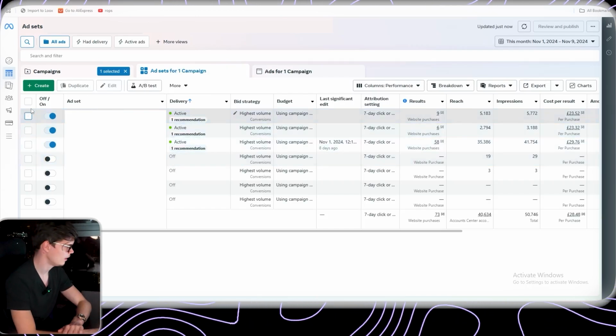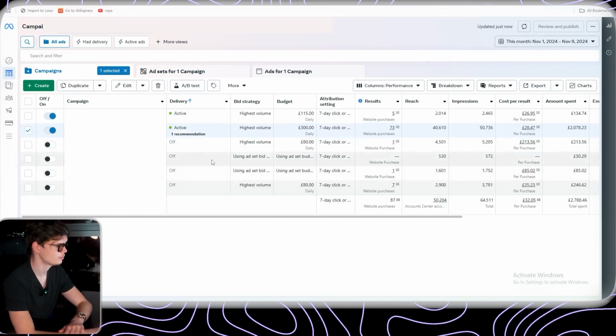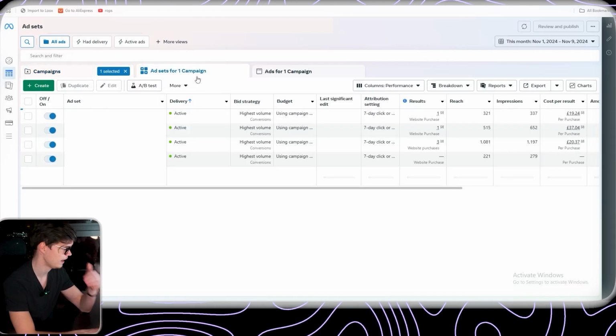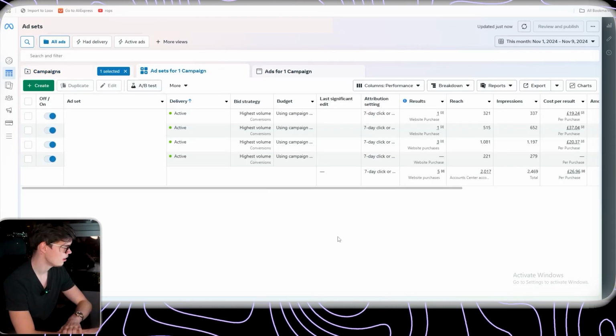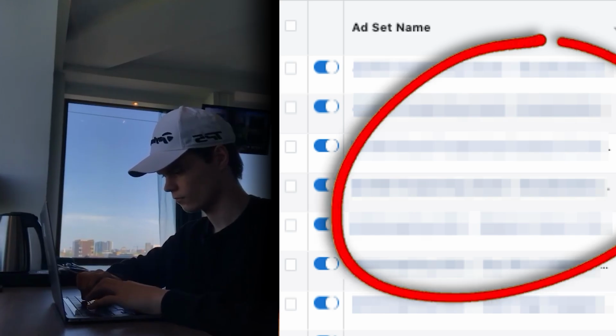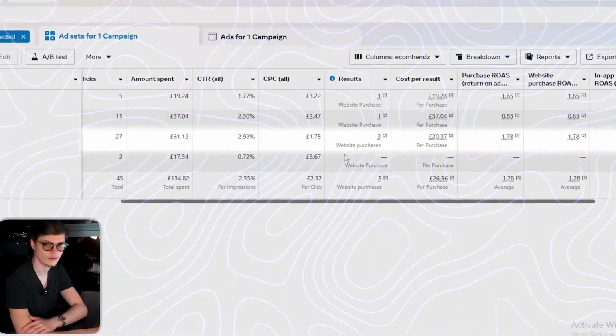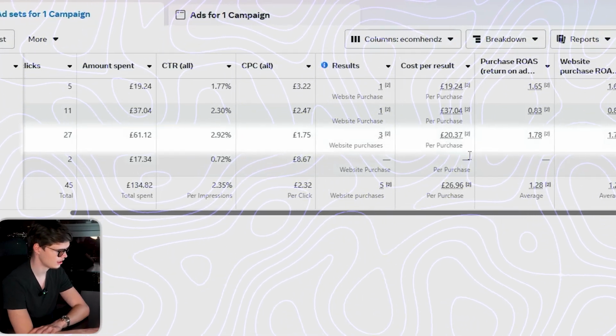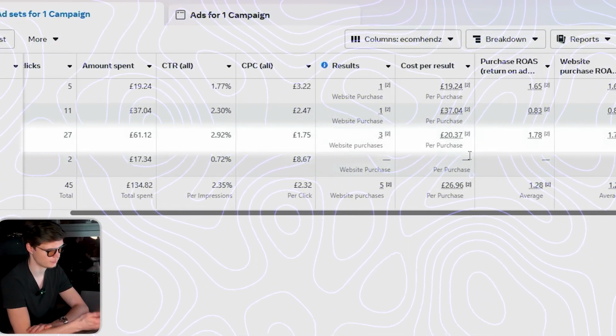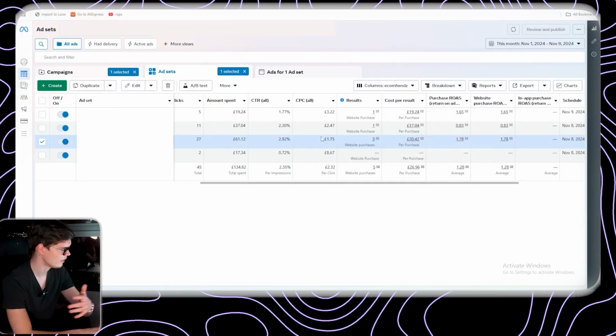Now, as you probably know, my testing strategy on Facebook is I usually like to run a $60 to $80 CBO campaign. Inside of that one, I'm going to be having 3 to 5 ad sets, depending a little bit on my mood that day. And inside the ad sets, we're going to have different video ads. So if we look at this campaign right here, we can quickly see that we have one dominating ad set that's getting all the sales. It's also the one sitting at the best ROAS. Now this ROAS in general actually isn't that good. It's kind of a tricky product to sell, but a realistic scenario. I'm also going to show you guys a better ad account after. But as you can see, we have a dominating ad set.